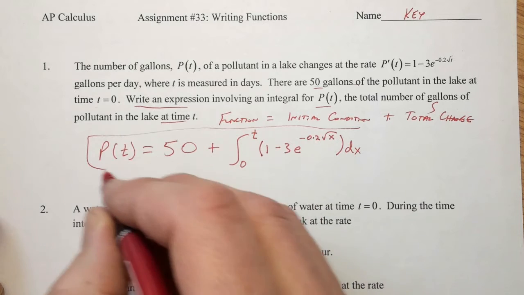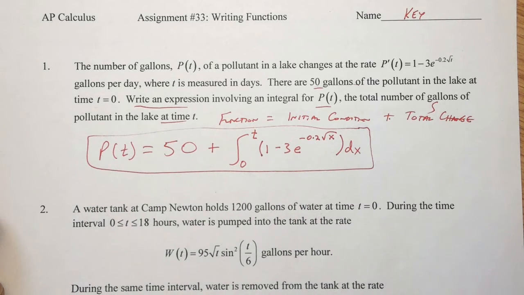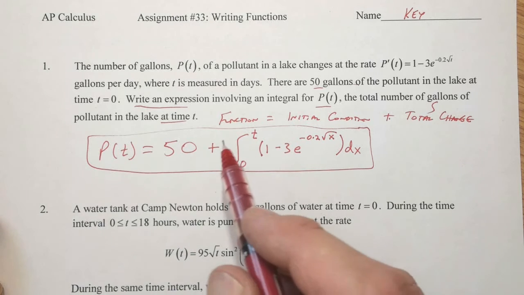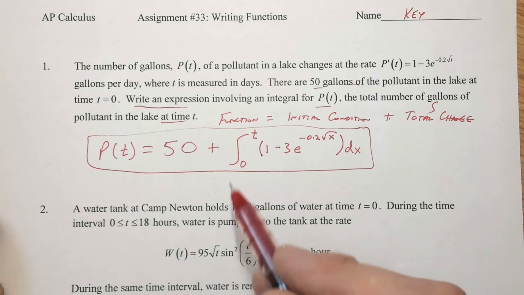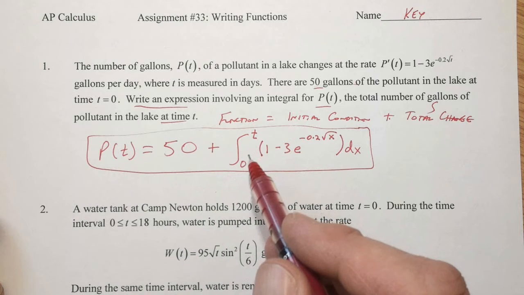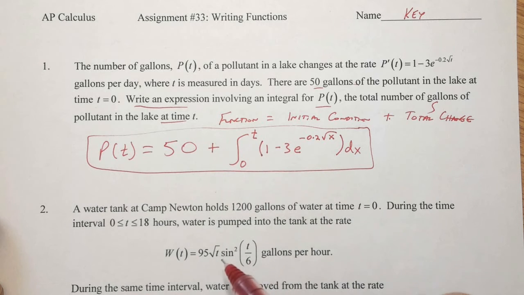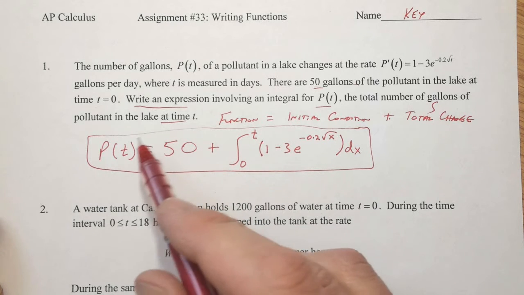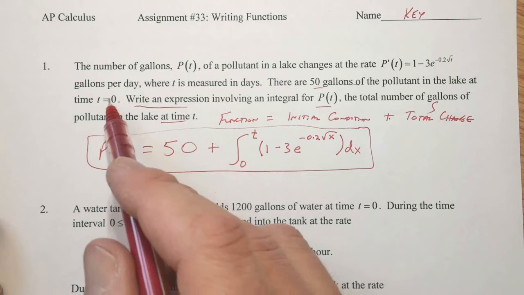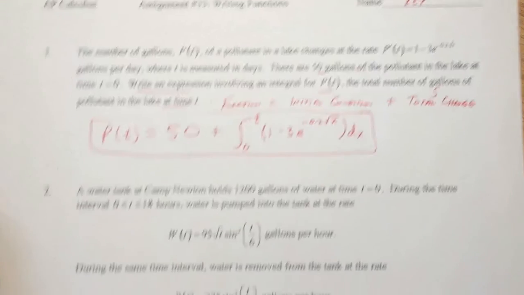So this is the equation, and this works. And if we want to find out how much pollutant is there on the third day, then we'll just plug in 3. And if we want to find out about the 100th day, then we plug in 100. All right, we can plug in any value, any for T that we want to, as long as T is greater than 0.